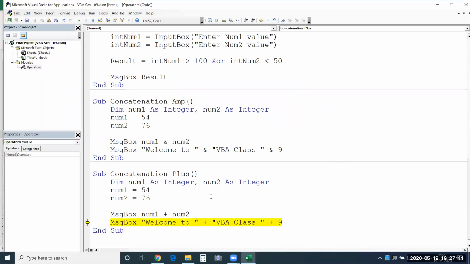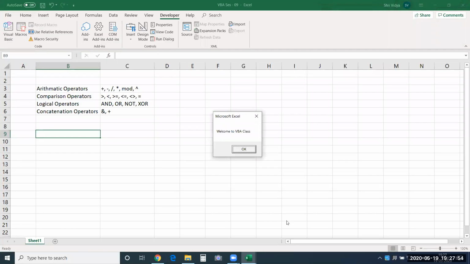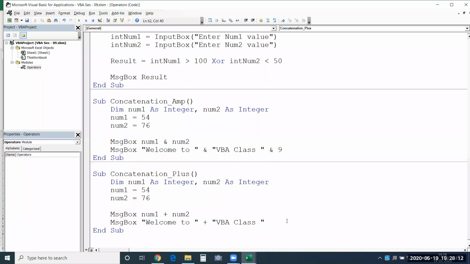This is a type mismatch if I've used a number along with the text over here. It's trying to add that number to the text. See, you could be using a plus symbol also to concatenate text values only. So don't use this plus symbol with numbers. It will try to add them and give you the result. So these are the operators that are available to us in VBA, and we also saw how to use them with examples.